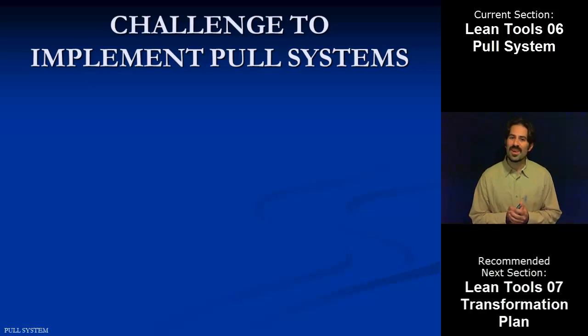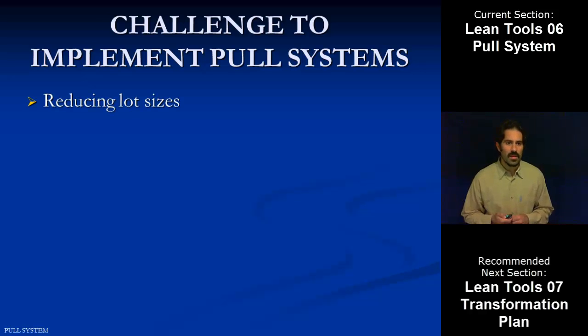But unlike everything we've talked about, there are some challenges to being able to implement it. Again, this goes back to what we talked about in the previous section about continuous flow. There's a reason we do some of these things in a certain order: we've got to build some competency and lay the groundwork to be able to do this. Just like continuous flow, if we tried to start right at the beginning and jump right into a pull system because that's what we thought lean was, we're going to really struggle.